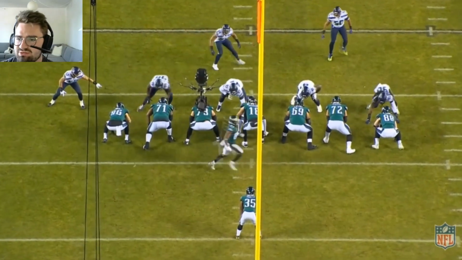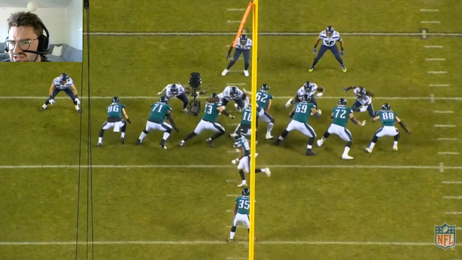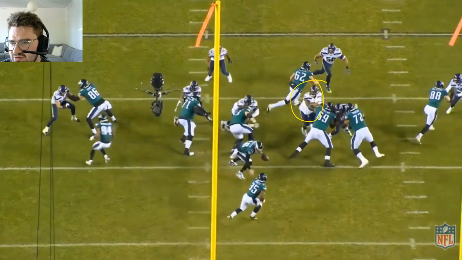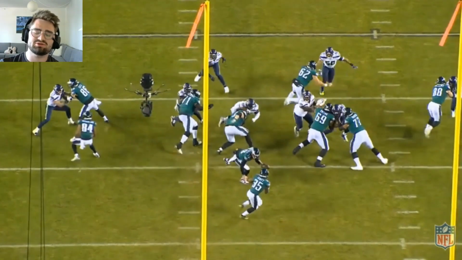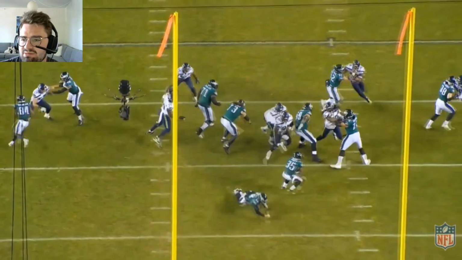Outside zone here to the right side. Now you're going to notice that Pryor is coming up on the tackle here, head up in front of him. Now his main responsibility on outside zone is not to get beat inside. So he overextends the outside, maybe a little bit too much here, but he makes up for it well.